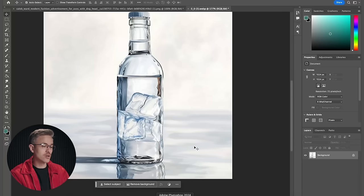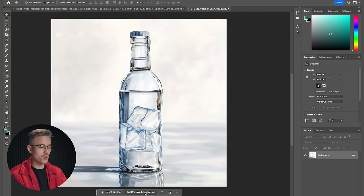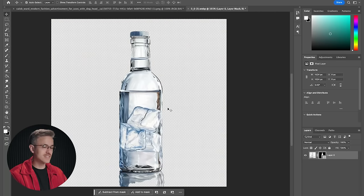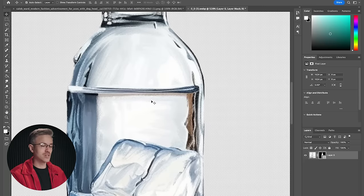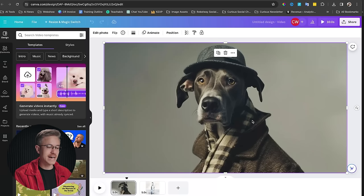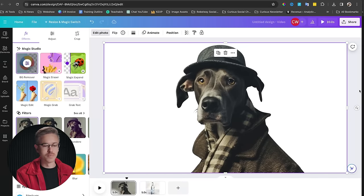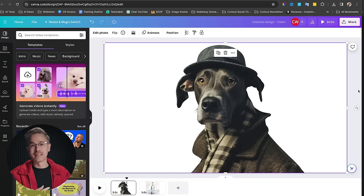I want to show you how to easily remove backgrounds using AI in the larger tools. In Photoshop, just import your object and hit 'Remove Background' — within a few seconds it removes it, though it is a solid removal without transparency layers. The same is true in Canva: we have this picture of a Sherlock dog, select it, go to Background Remover, and in just a few seconds the background is removed. For professional projects you may want Photoshop for further refinement, but if you're in a pinch, Canva works great.